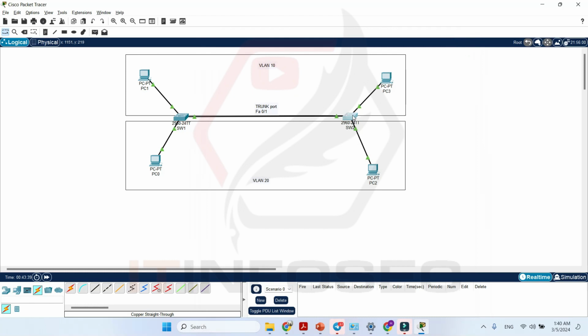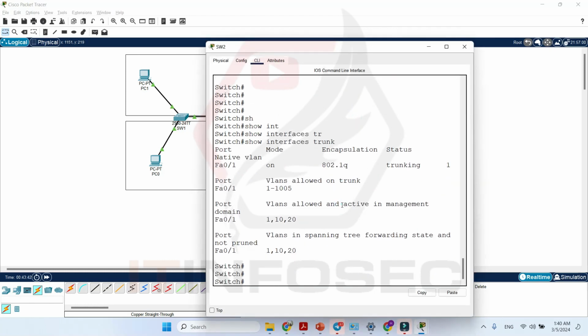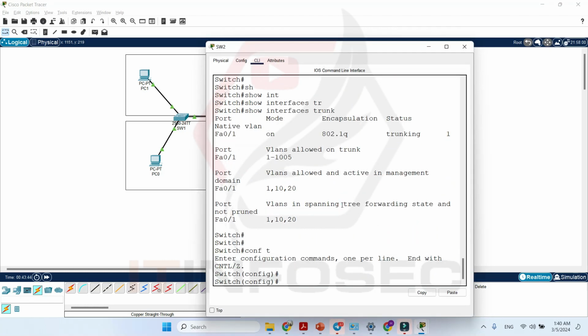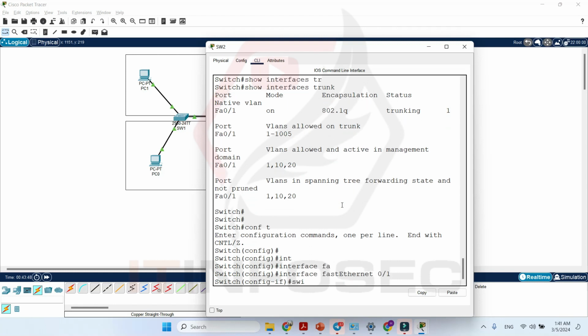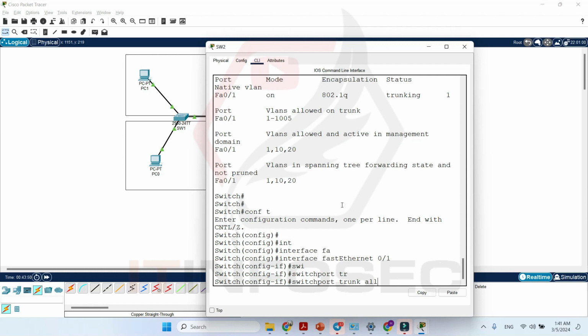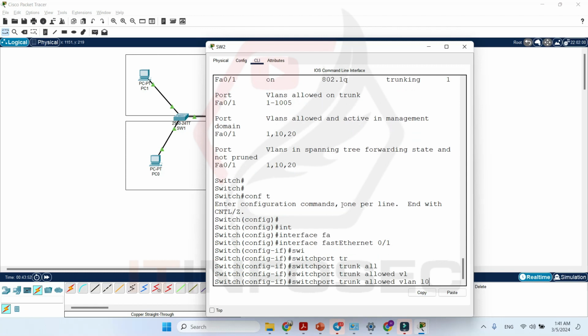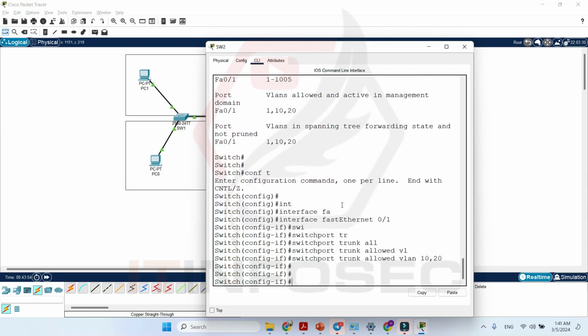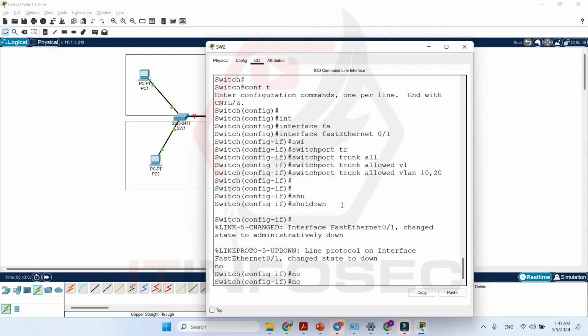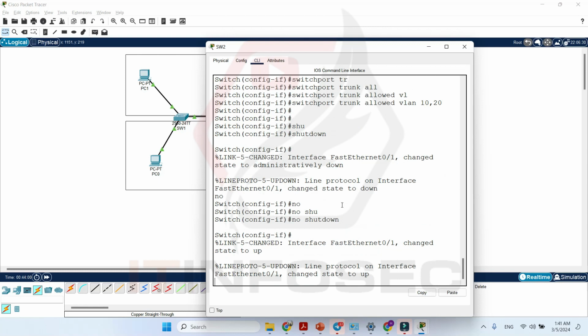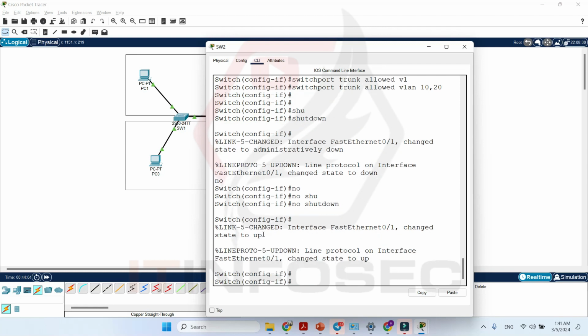Again, this command on the other side. Configure terminal, interface fast Ethernet 0/1, switch port trunk allowed VLAN 10, 20. Check it, shutdown and no shutdown. The interface changes state to up and line protocol changes to up.